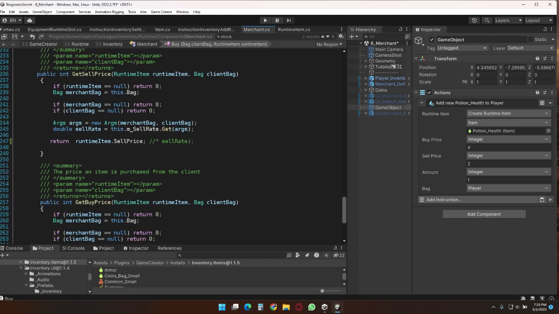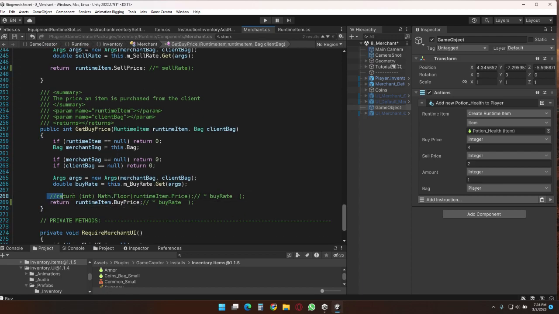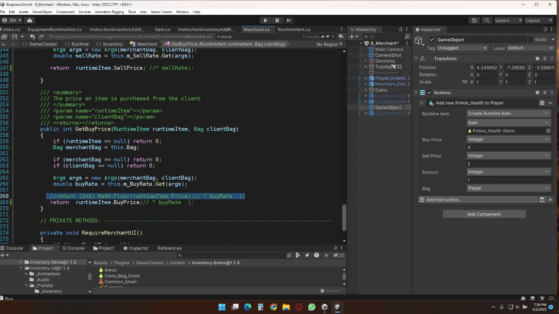Now the formula over here is this one, the original one, and above is something similar. It's getting something like this, but instead of the buy rate, it's getting the sell rate.